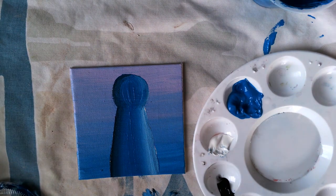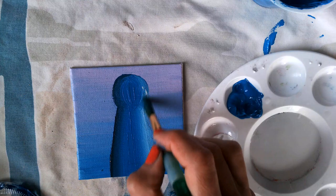Okay, now if I wanted to make it more dramatic, I could go back and add more white. As long as it's wet, we are good to go.